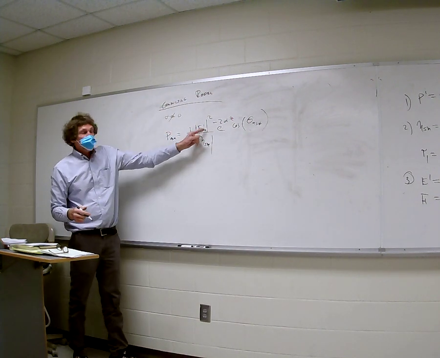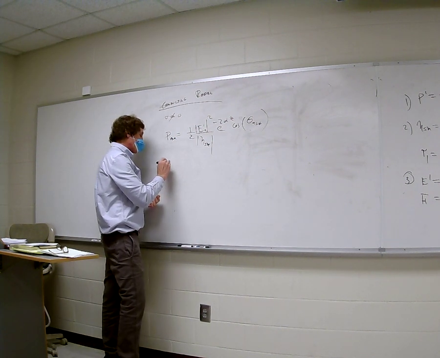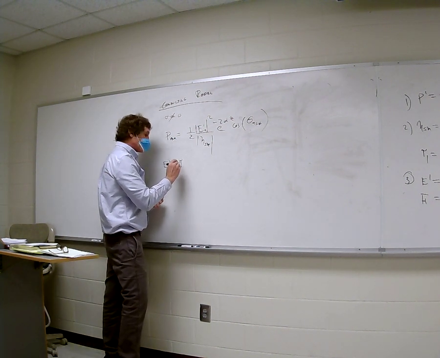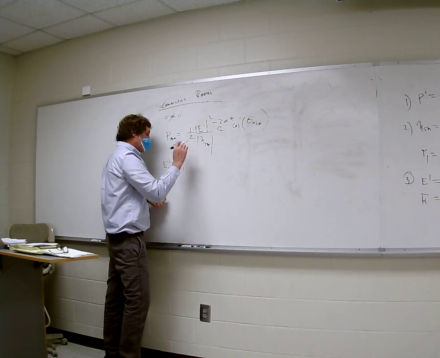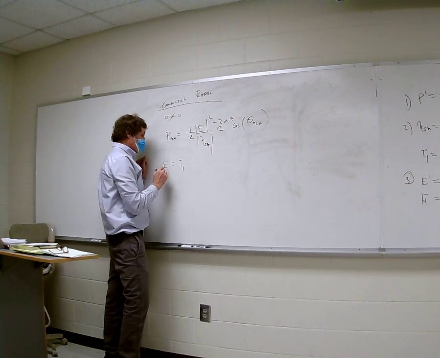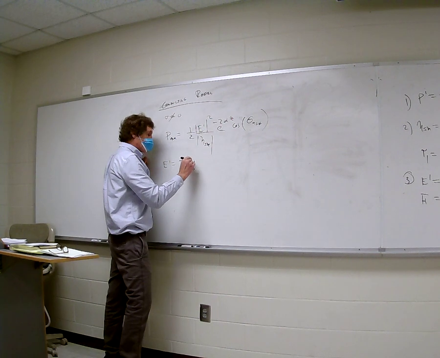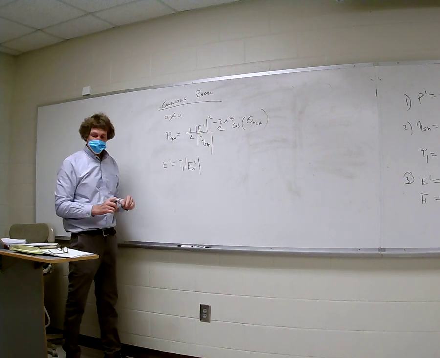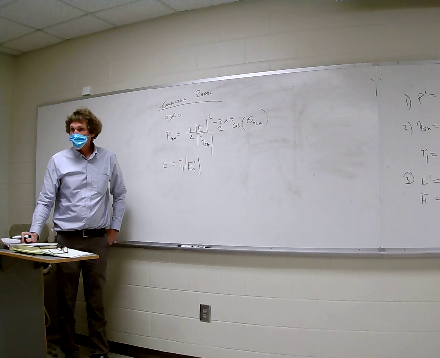Now, that E naught incident you have to get, if it's a shield, by taking the transmission coefficient times the actual, better call this just EI, or yeah, EI here, and times the magnitude of E naught incident right there. And that can be a very small number. Agreed? All right. Is everybody okay with this?